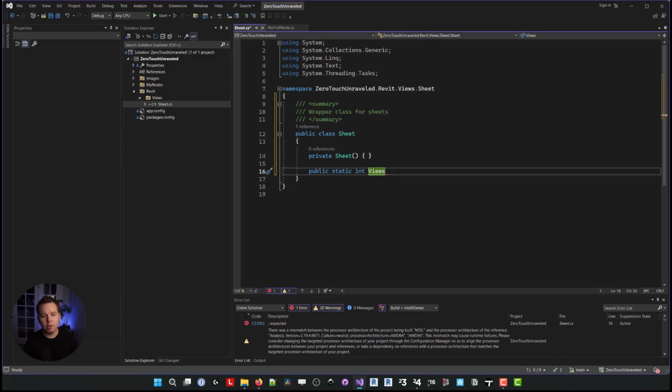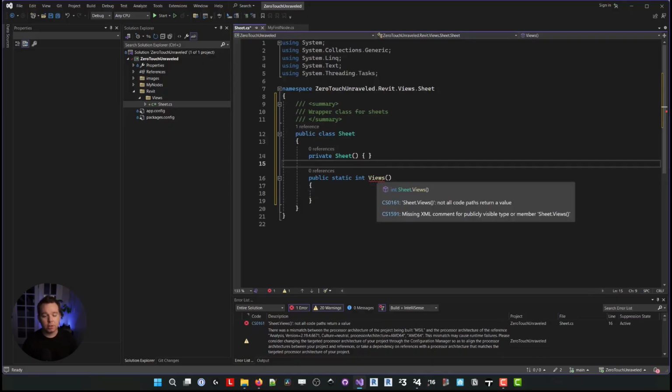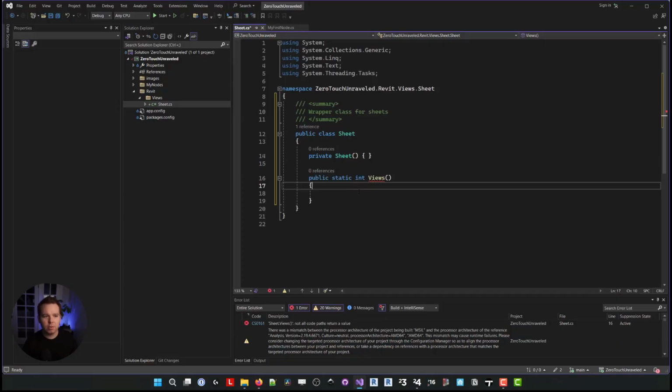We do need an input, so we have to put in a parenthesis. Visual Studio is smart to where it gives us another parenthesis, and then we'll do curly braces as well and hit enter. You'll see that we have a red error because we're not returning anything yet, so this node's not happy quite yet, and we are missing our comments as well. So we are missing a few things, so Visual Studio is mad. In this case, we do want to be able to input a sheet into this node.